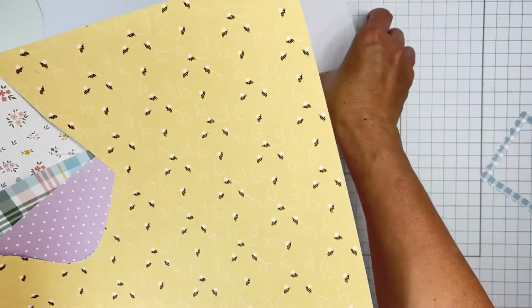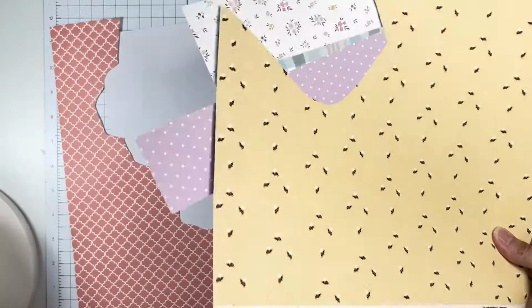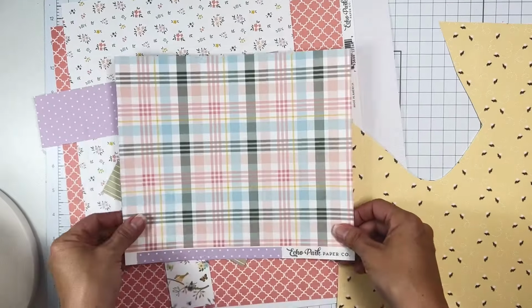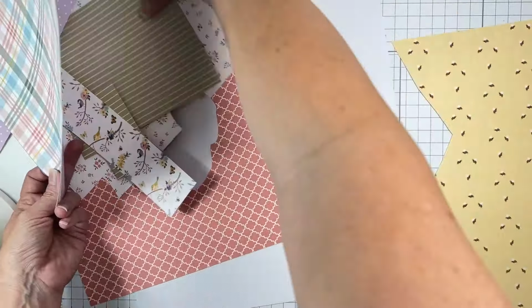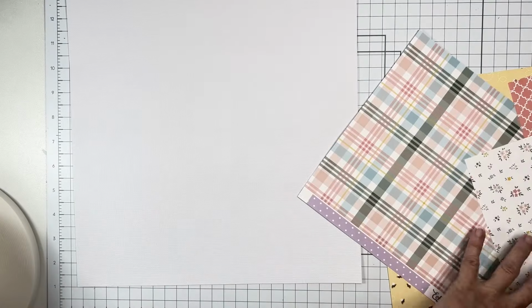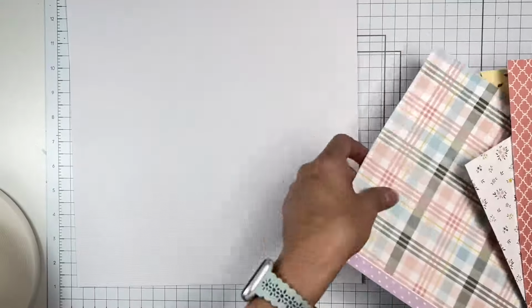And then I think what we need to do is, what's the biggest piece I have here? We should do it kind of like that. I love those little bumblebees. Ooh, definitely a cute plaid for this little sweetie. Oh my gosh, guys, I am a mess. You know how this piece is all cut funny? I was hooking it and causing issues.